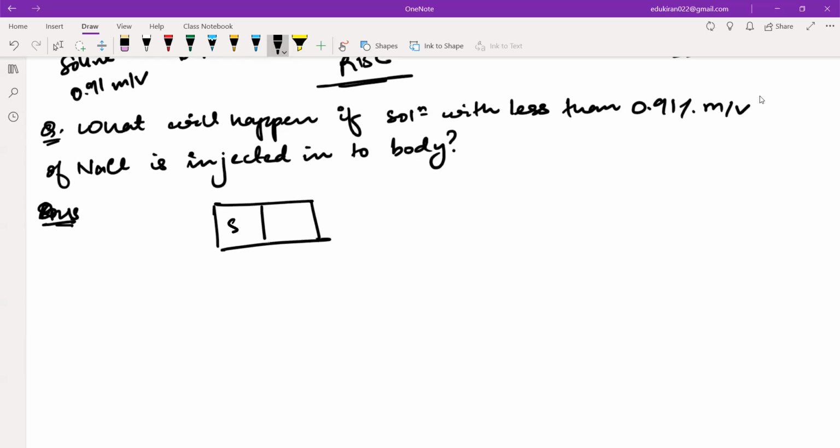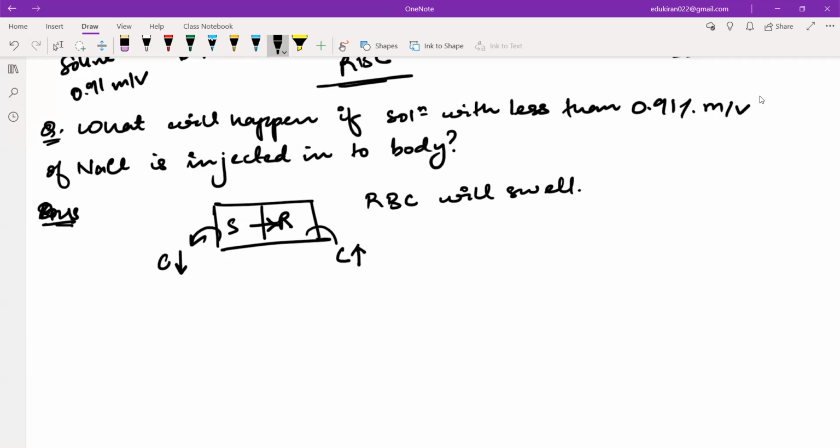Okay, here you have saline water, here you have red blood cell. Now if the concentration, where is the lower concentration? The concentration is lower here, less than, and here the concentration is higher. Now tell me, the flow of water will be from where to where? So S2R, it will be like this, right? What will happen to the red blood cell, sir? Then, right? The red blood cell will swell. Okay? Okay.